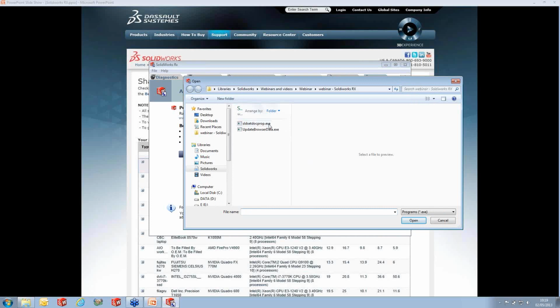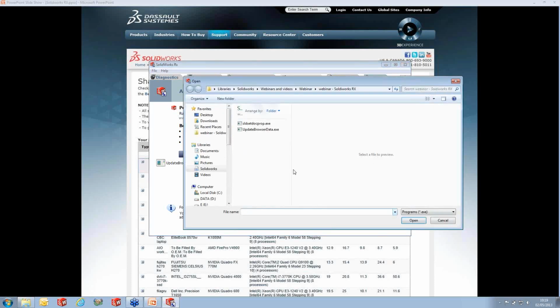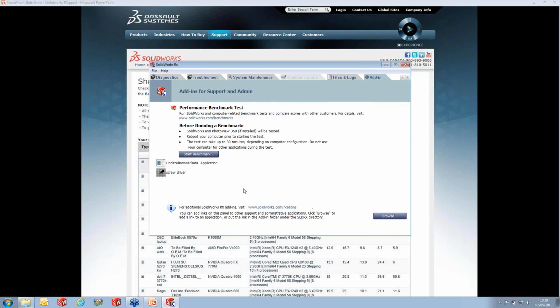In this add-in section, we can also add in other things, some programs that might be useful. Possibly one of the things I might want to do is add in this little SolidWorks program. It allows me to update my toolbox to the latest version. So I can take a toolbox file that may be 2012 and update it to 2013. That may become quite useful for the RX tool later on. We can also select all files, and I can add that assembly file that I had earlier on. That would allow me to access some of the files that I've used for our RX packages in the past.